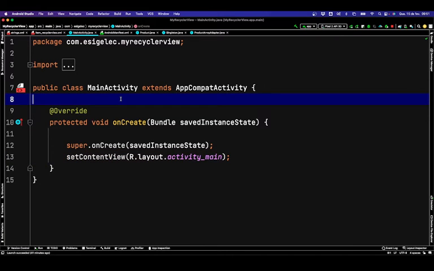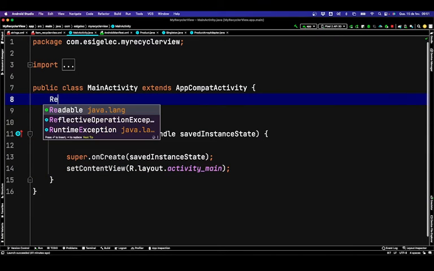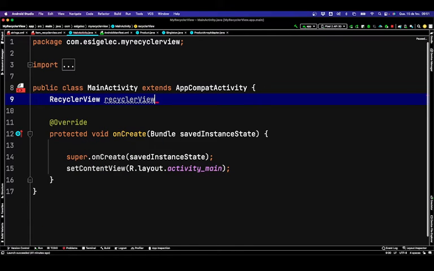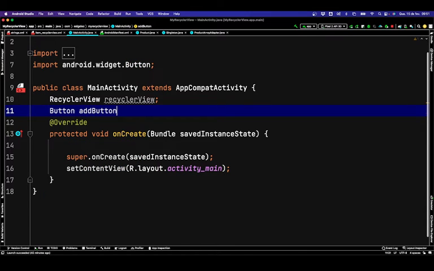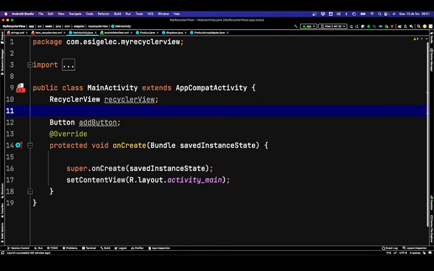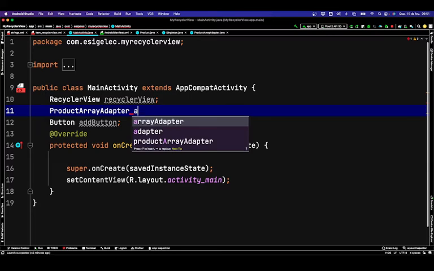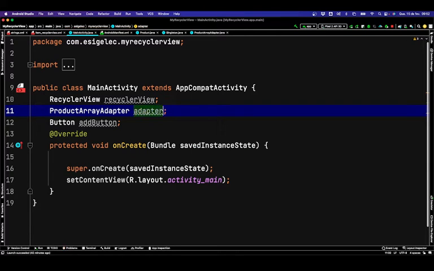On the main activity, we are going to have a recycler view, a button, and also one adapter, the product array adapter, so the recycler view works together with the adapter.